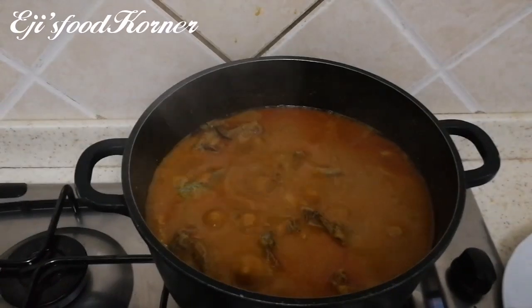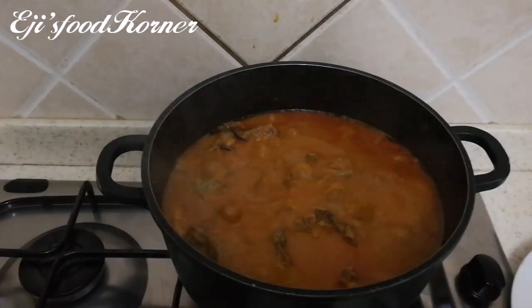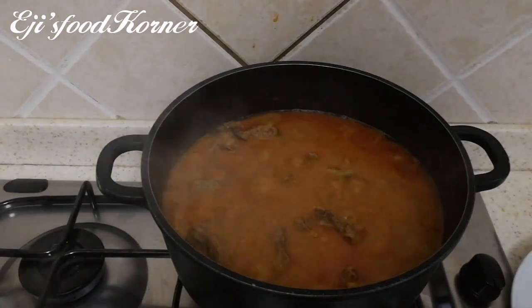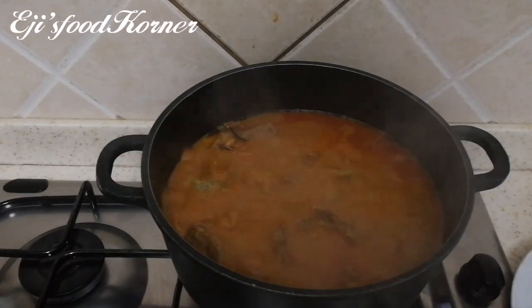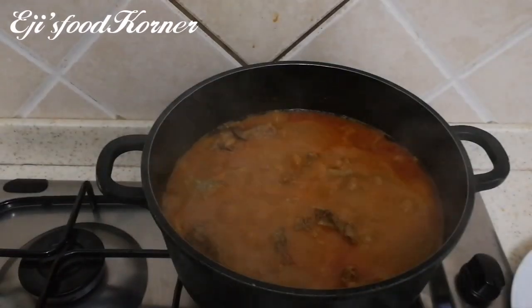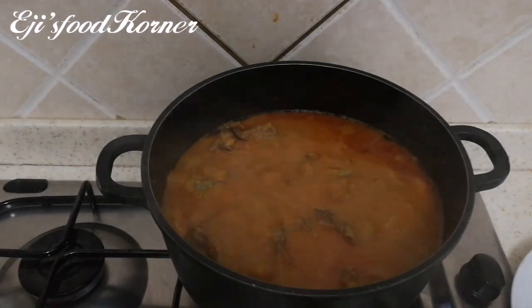Oh my god, this is delicious, guys. I wish I had Akpu. I would have downloaded it with Akpu. That is that fufu with that smell of fufu, that smell of Akpu. That is the type of fufu I would have loved to eat with this soup.